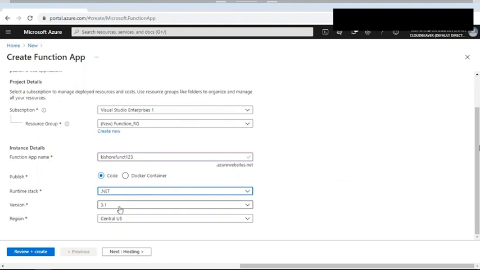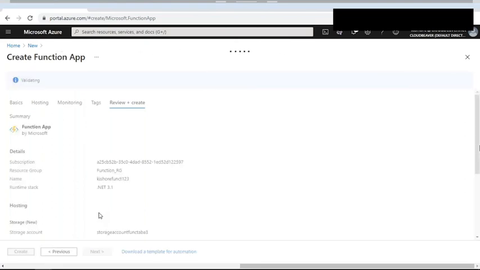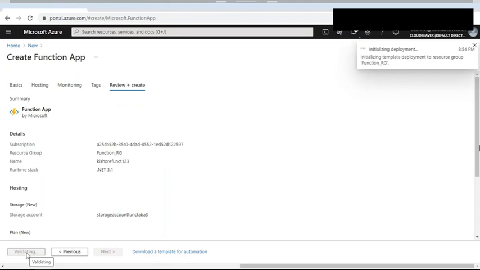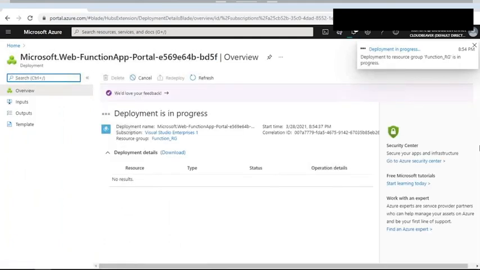Now version could be 3.1 and whatever the other settings we have, we'll leave it. We'll click on review plus create with the default settings. And what it is doing now is creating a function app for us. And what a function app is, we discussed, is a serverless service where Azure manages your CPU core and RAM scaling. So I'll click create, which will create that function app. So after this is created, let me show you how you deploy a function into it and how that function can be accessed on demand. I'll wait for the deployment to get completed.